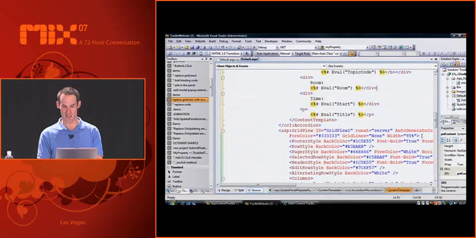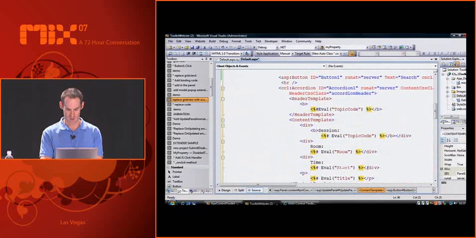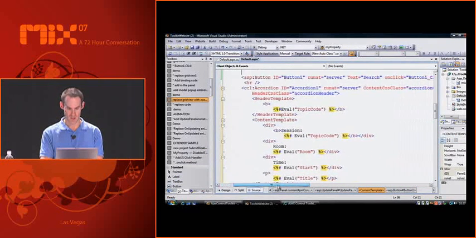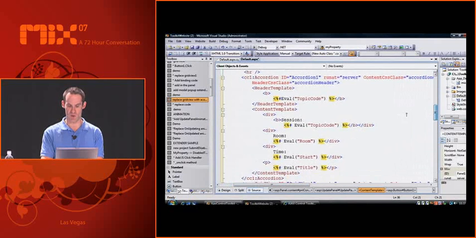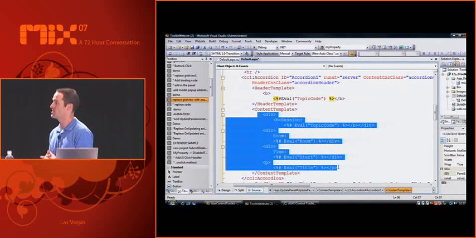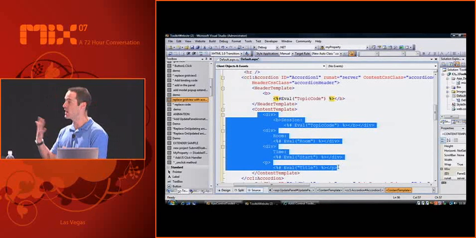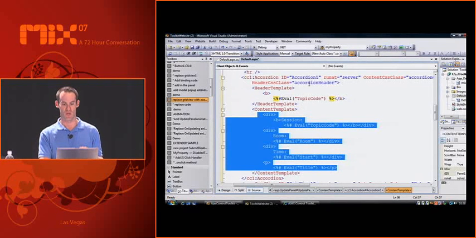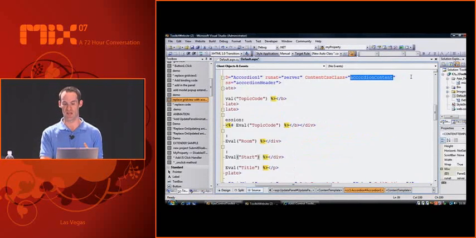This accordion control is a data-bound component. Let me move it into view here. We're going to display something very similar to what we showed in that panel. Here's some data binding with some values from the data set we're using. The accordion has a content area and a header area. We're using the session code as the header area. It allows us to specify CSS classes for both. So let's go ahead and data bind this to the same set of data.